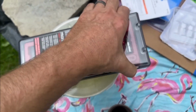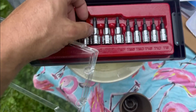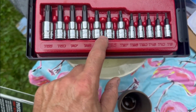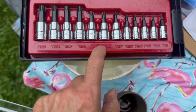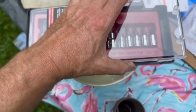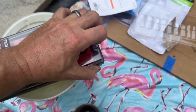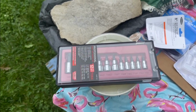I guess this becomes the container. A smart person put a little white paint in here. 40, 35. She's got all the different Torx sizes. Sure about that? Yeah, we'll just give it a go.